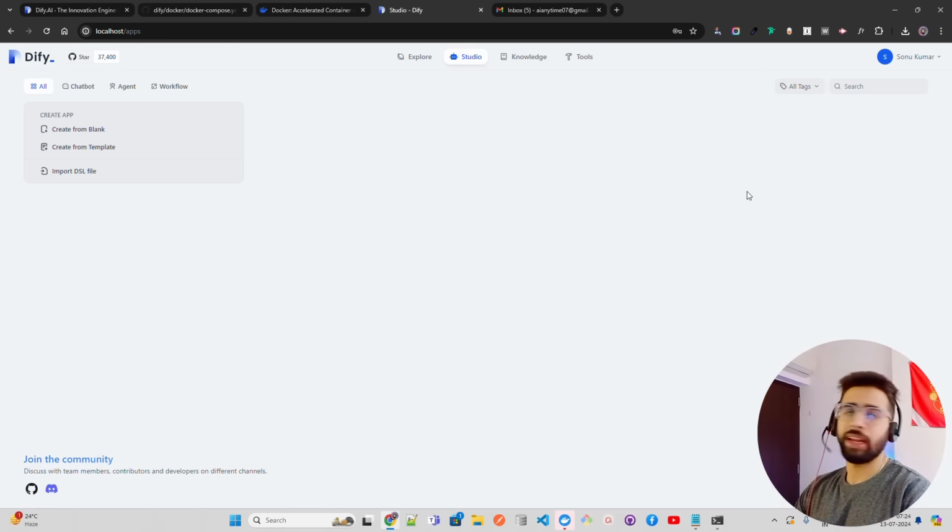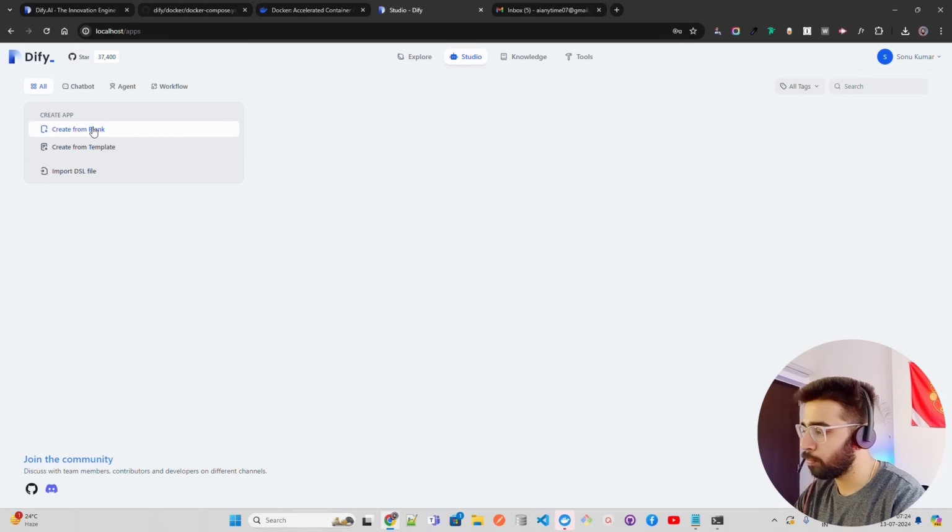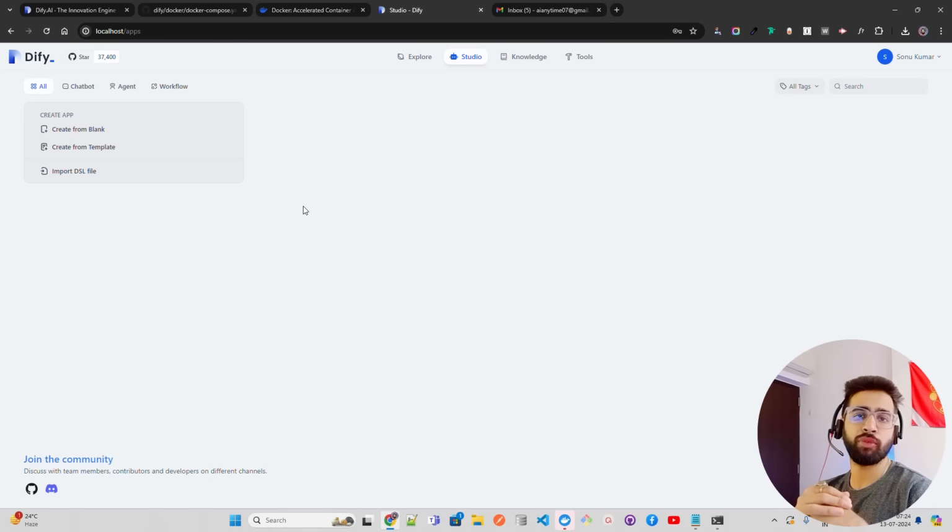Yeah, and now you can log in on this Dify dashboard. You can see it says localhost/apps, and this is fantastic because you do not have to worry about a lot of things, guys. Now if you look here, it says create from blank, create from template, or import DSL file. DSL file is something where, for example, if I create a chatbot on Dify, I will have an entire flow from start to end, with all the components. Now I can save that as a file and give it to you, so you can just import that file and use it as it is. So that's what import DSL file is here.